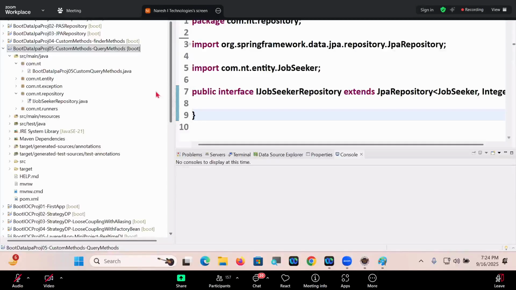Difference between save and flush: nothing, save saves the object, but if the data is there in the buffer, it will flush the data into the table. Save and flush is one method in JpaRepository. If data is there in a temporary place, it will be flushed into the DB table.